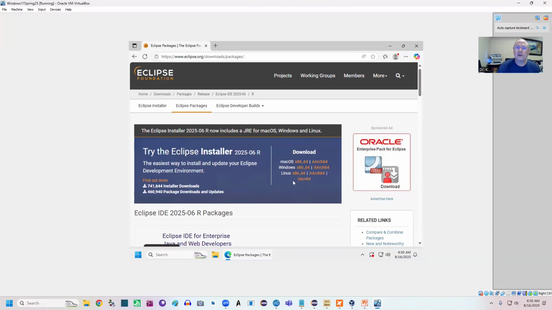Which OS are you using? If you notice, hopefully you can see this. If you're using a Mac, you can take the x86 download or the AArch64 download. For Windows, you have to pick based on the processors that your PC is using.